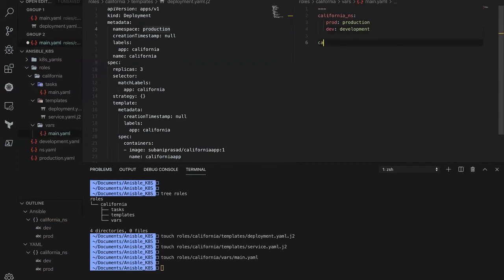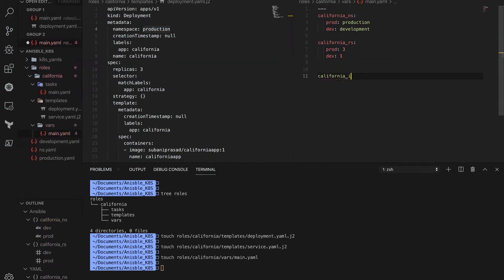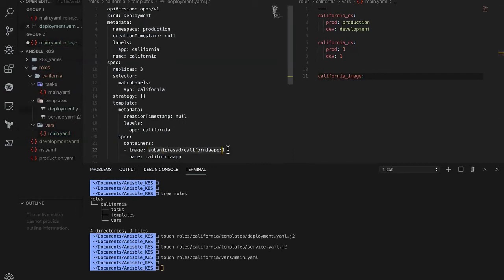Similarly, California underscore replica count, replica set. If it is a production, create 3. And if it is a development environment, create 1. And similarly, California underscore image, let me copy paste the image from over here.